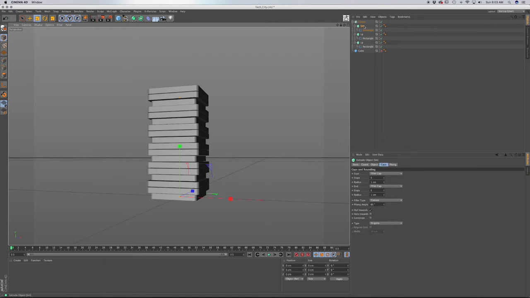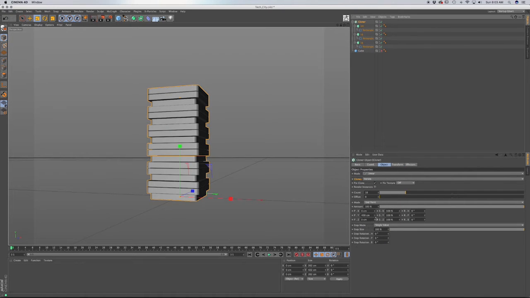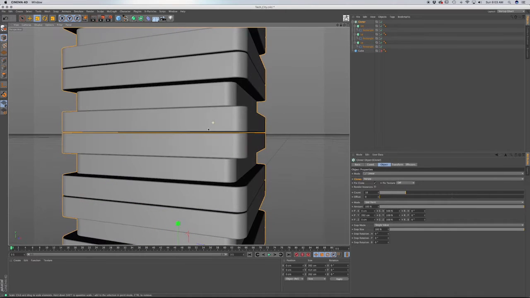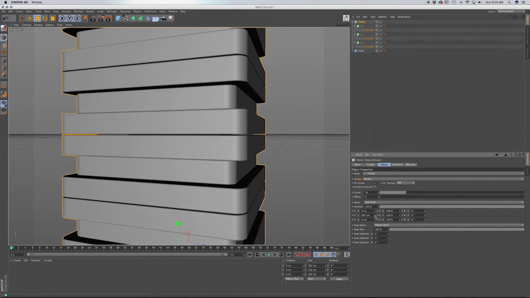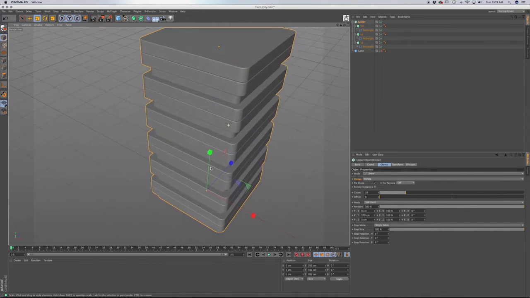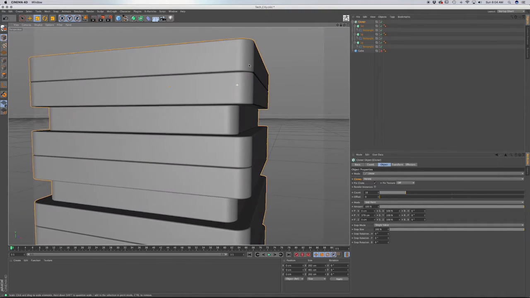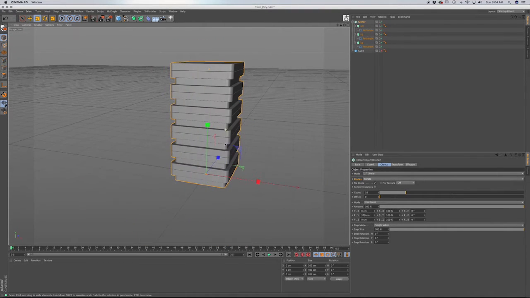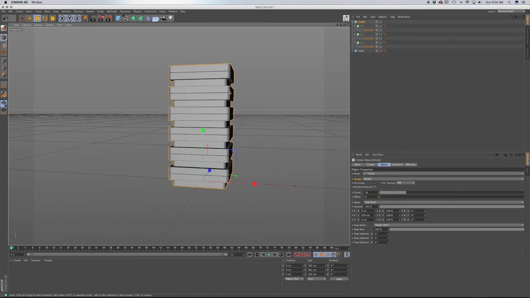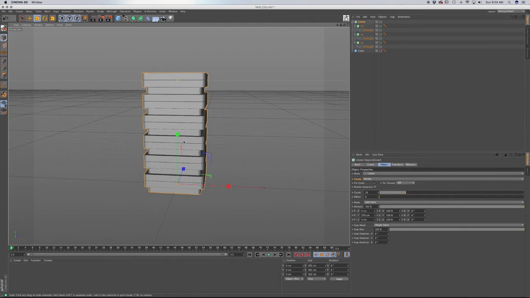And if I go back to the cloner object, I can maybe tighten this up a little bit. You can see we have some space, and you can do that by tightening up in the Y how much this increases in the Y-axis. So that's a little bit better. Now, this is our little building, but we may want to make it a little larger. We may want to make it smaller, but this is something that we can adjust all through just clones.